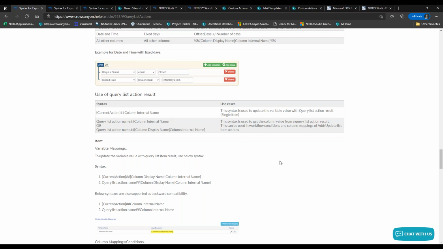That's actually another exception I didn't put in there. I'm sorry about that. Missed that one. Column internal name is also used here for the current action. Anyway, so let's go back to, actually, you know what, I'm sorry, that's actually backward compatibility. We can still use the column internal display, so it's not really an exception. All right, so just want to make that clear. Can use that display in internal.